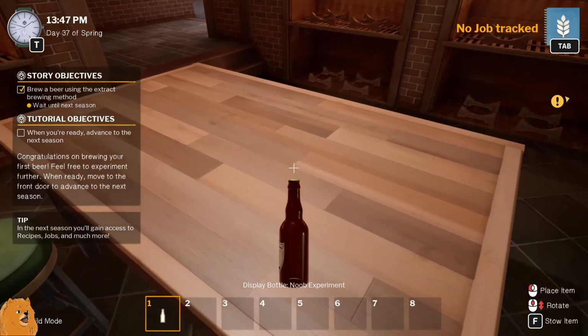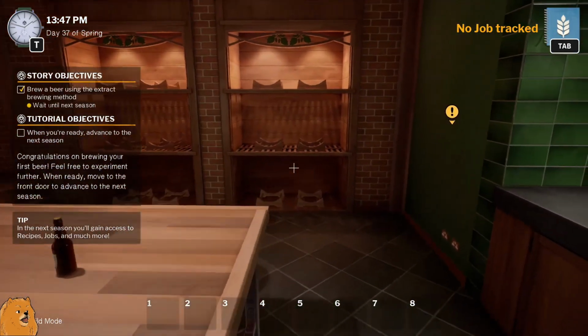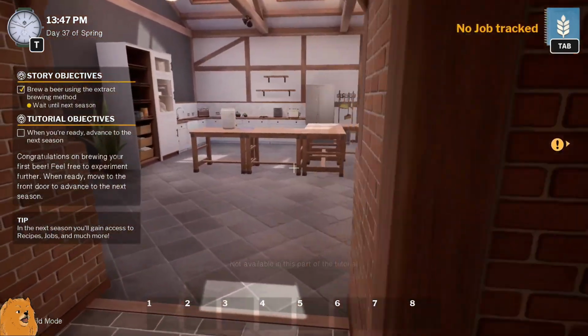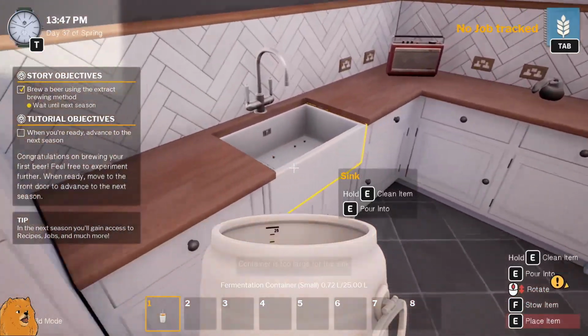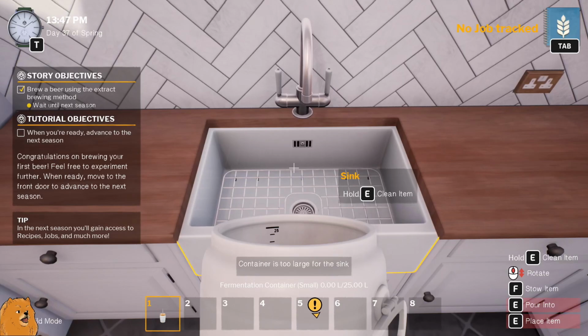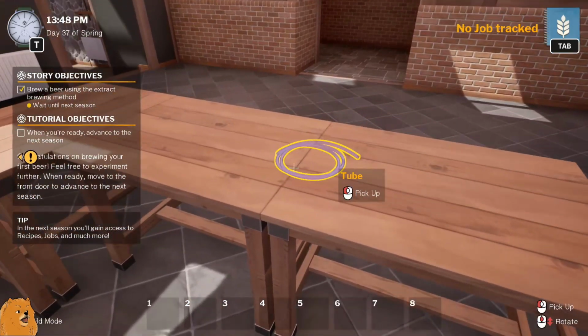I have no clue yet, but we're just going to pop that on there. Looks a bit lonely there, doesn't it, really? Okay, so we're still in the tutorial. We need to wash this stuff up. Like, how does this work? Hold E to clean item. Yes. Is this clean now? I'm guessing so.